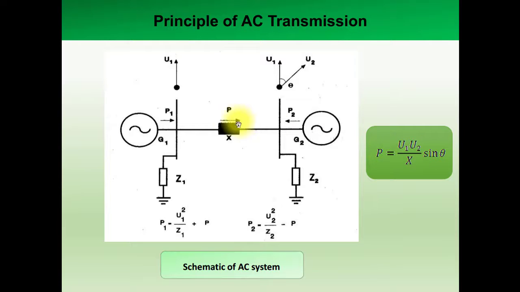So here in this case, U1 is leading U2, so power flow is from P1 to P2. This is another thing to understand, that if the transmission line reactance is high, so less power can be transmitted.